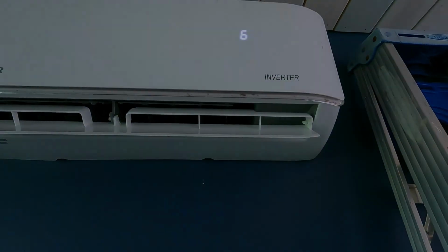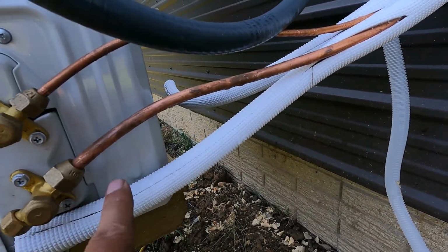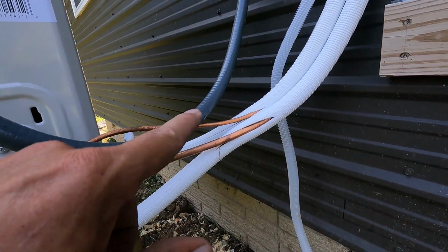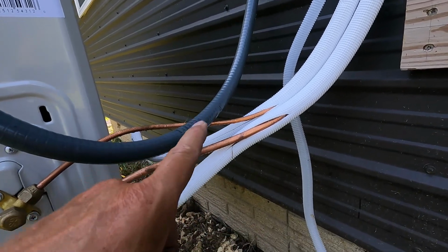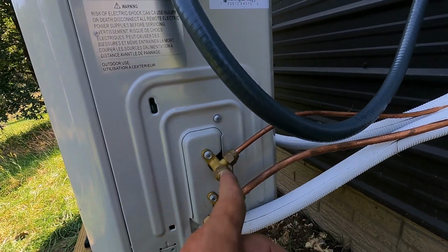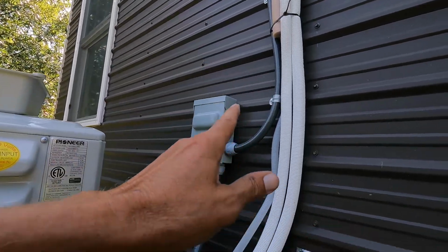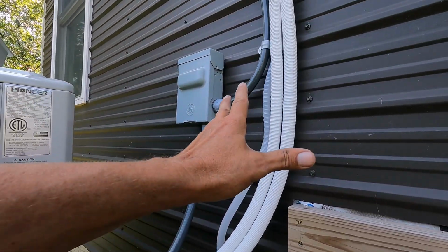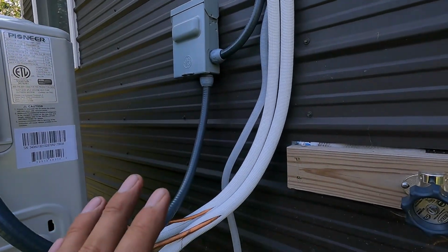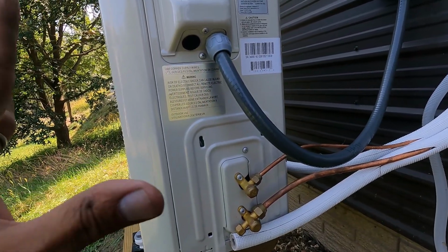Awesome, it's working. Look at all the condensation on the refrigerant lines. They are icy cold. I'm going to turn the unit off, clean those off, dry them up, and then rewrap them all the way down to the valves here. I'm going to wrap the rest of this stuff up at a later date. I need to get a cover made for this. I'm going to foam up that hole up there. I got a few more things to do with this, but I'm pretty much done for today. This thing is working really good.